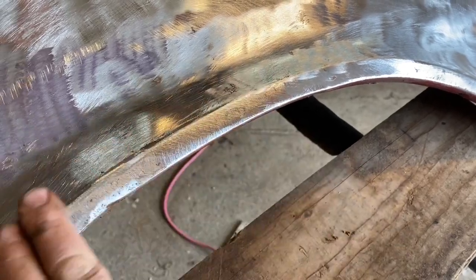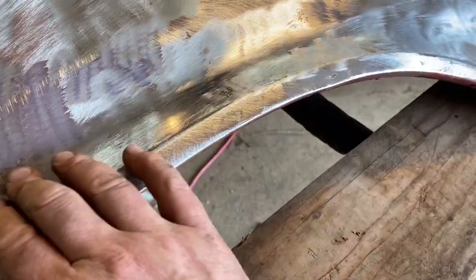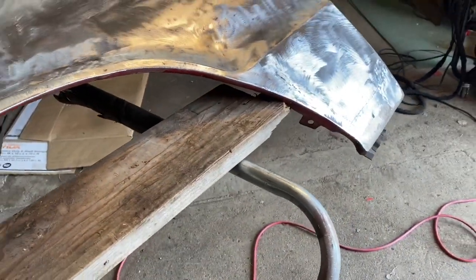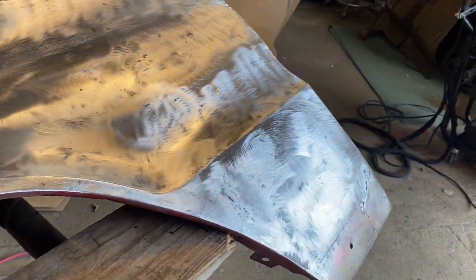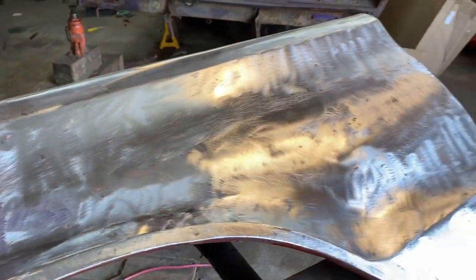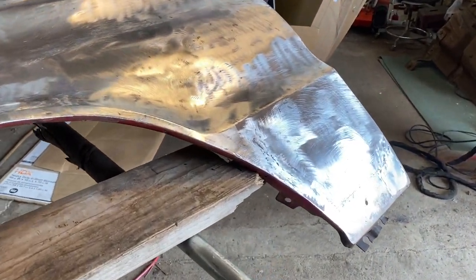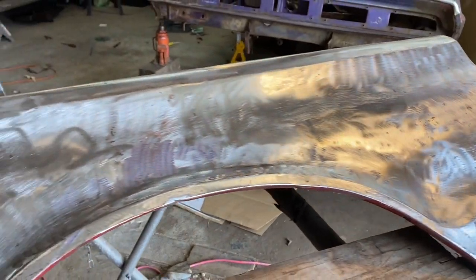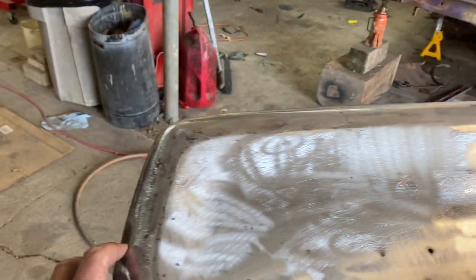So this is the tedious work that is body work. There's obviously a lot more to do to this fender yet before we can put it in primer. And quite frankly, I'm going to have John, the owner of this car, spend some time with his wire wheel on the backside and do all the finish rust work that's not the visible stuff that needs to look pretty. But yeah, it's stuff that anybody can do, and my expertise is better spent in other areas.